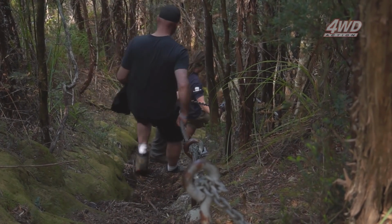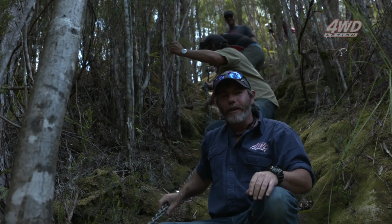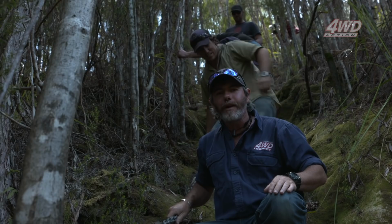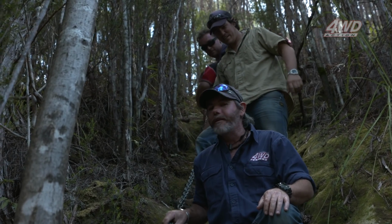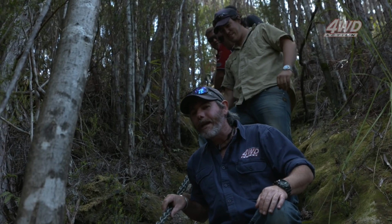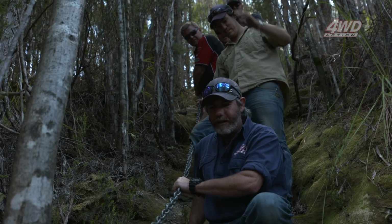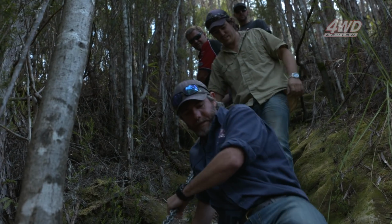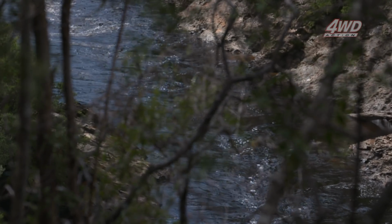All right. Well, as you can see, wow, that is really steep down below me as well. Things often don't look steep on camera, but I'll tell you what. We're heading down to the famous Franklin River right now. You've all heard about the Franklin River. I've never seen it before. I still haven't, I can hear it. I really am keen at least once just to get down and have a look at the mighty, magical Franklin. They reckon it's some of the freshest water in the world. Won't be by the time Shauno looks at it though. Oh. And there it is, finally.